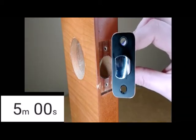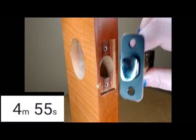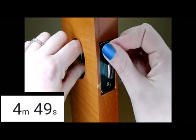This doorknob set can be used for both in-swing and out-swing doors by simply rotating the latch. For installation, the first step is to insert the latch and secure it with the screws provided.